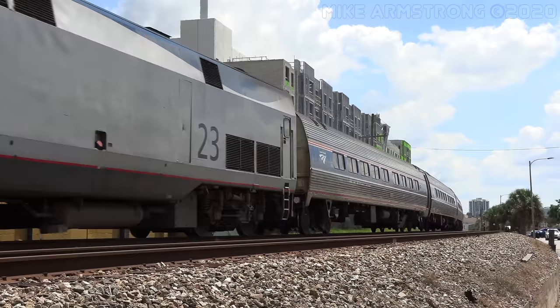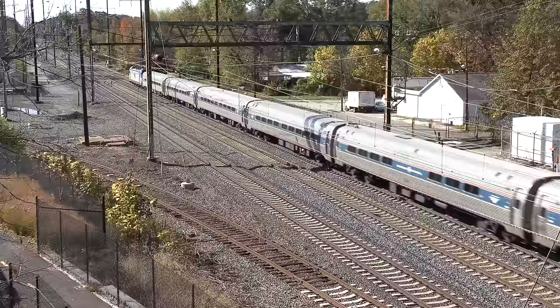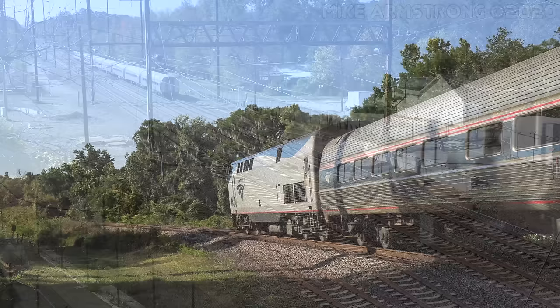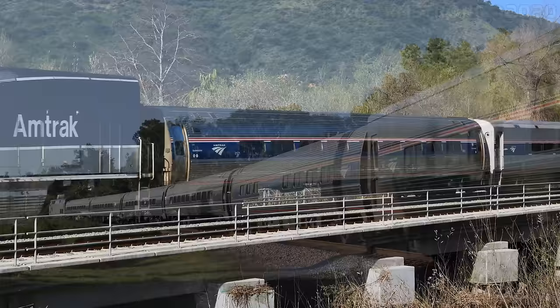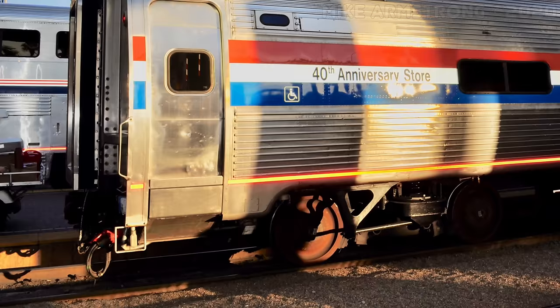The first several cars we will be looking at are used on Amtrak intercity and long distance trains. We'll start off with the Amfleet. Amfleets are long, tube-shaped cars that are used on intercity Amtrak trains as well as most of the eastern long distance routes. They were built by the Bud Company of Philadelphia, Pennsylvania. The cars are a single level and are built for high platform boarding, with boarding doors located on the ends of each car. They do, however, have trap doors located at each of the boarding doors so that they can be used at low level station platforms.